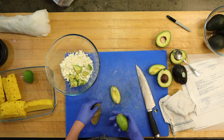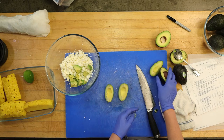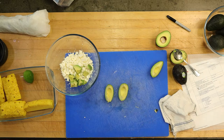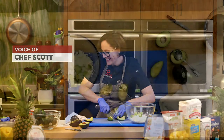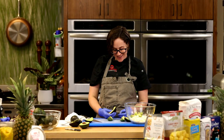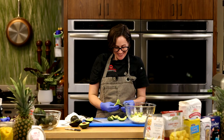My avocado senses are tingling. Telling you, this one's okay. The avocado is a crapshoot every time you roll the dice, you know? It's all about squeezing. You just got to squeeze the avocado. It'll tell you exactly when it's ready to go. You'll be very gentle, Charlotte. You got to really listen to the avocado. Take your time with the avocado. It'll go, I'm not ready, don't take me. And then it'll go, yes, I am, I'm ready for this. And then you take the avocado. That's how you do it. I'll teach a class on how to pick avocados. We'll do it in a store, and I'm going to show you exactly. They'll tell you when they're ready.